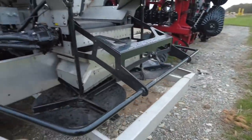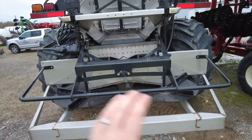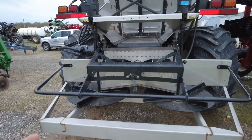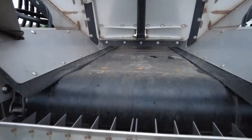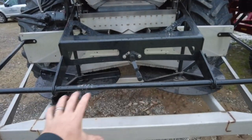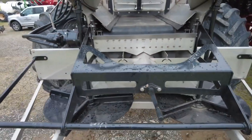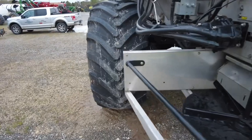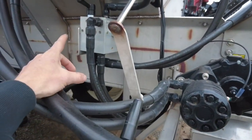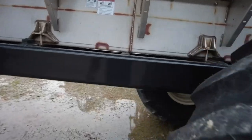Back here we've got an optional Javelin spinner system that can throw the fertilizer 120 feet. So this thing can do 120 feet of fertilizer and 60 feet of lime. It's got the belt over bar system and we can change out to go from fertilizer to lime — we can change out this divider right here. You can do it with two guys in about 30 minutes, so it's extremely versatile. Of course, we've got the tandem gear case and the high torque manifold to go from fertilizer to lime. This thing is just a beast of a spreader.